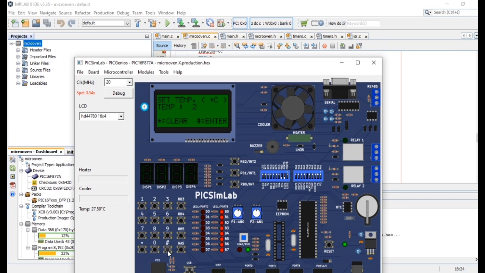Turn on the convection mode. Test is working. The preheating section is working. The remaining time is 56 seconds, and next 54. We wait until it reaches 0.